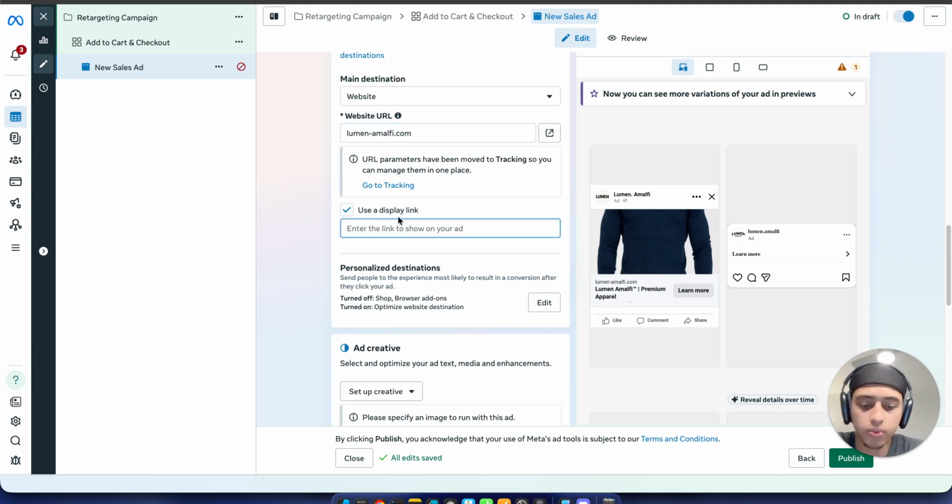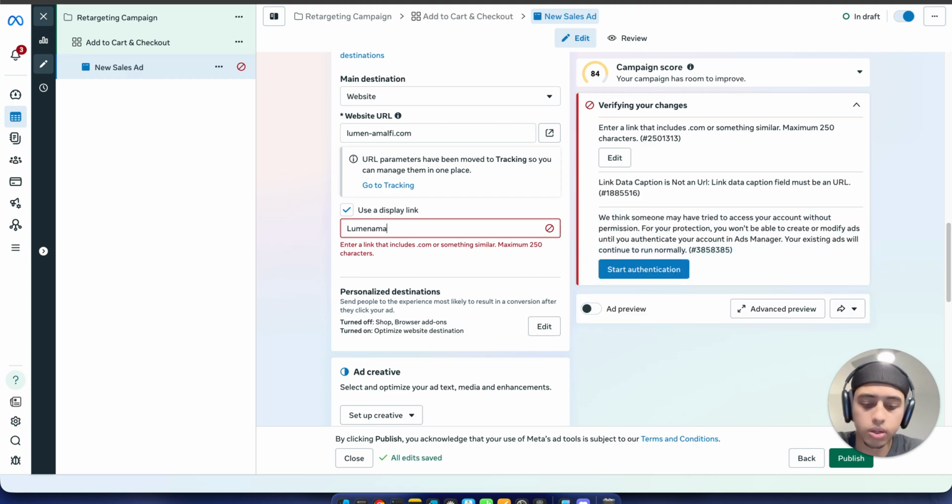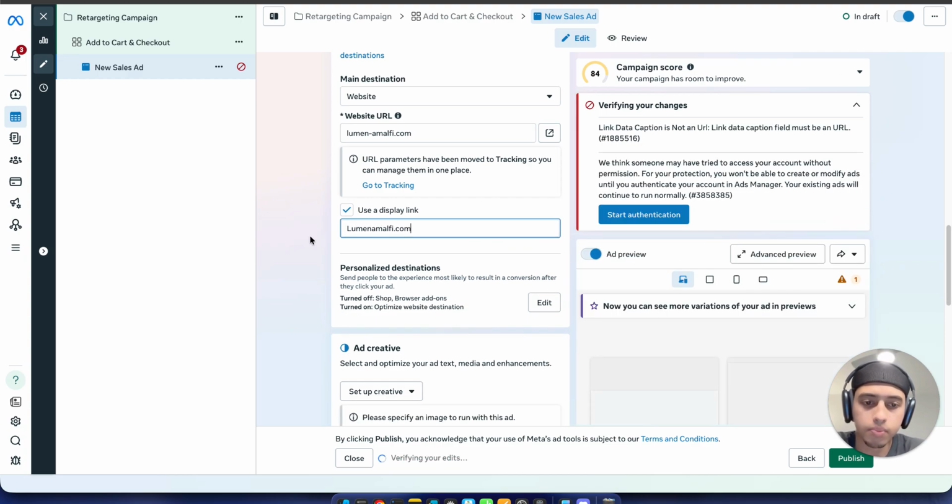Now for this display link right here, let's just say I didn't want to have aluminamalfi.com, and let's just say I wanted to have square.com shown on the ad. It's going to put just square.com. That's it. Ideally, you just want to put the home page of the website. So if it's going to be Luminamalfi, you can put luminamalfi.com.